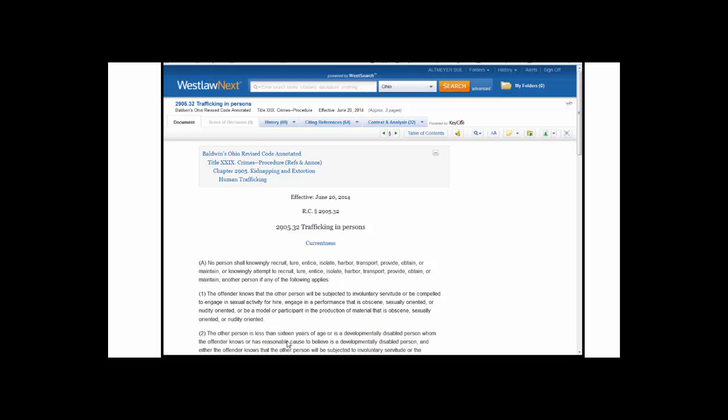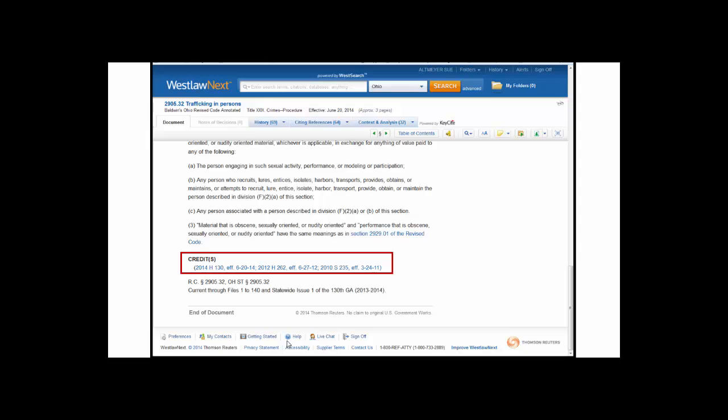So then what happens is, if you pull up a particular statute on Lexis or Westlaw that was amended by that piece of legislation, okay, so I pull up my statute. If I scroll down to the end, I see on Westlaw what they call a credit section. In Lexis, they call it the history section. And it tells me that this version of the Ohio Revised Code section in Westlaw has in fact incorporated that latest piece of legislation, your House Bill 130, which was effective in 2014.